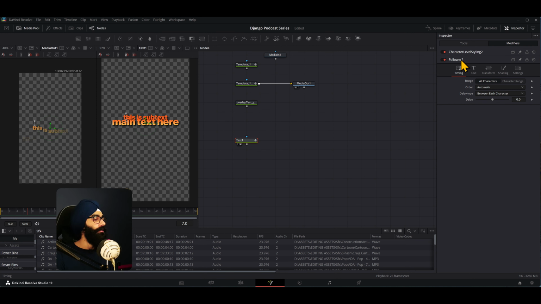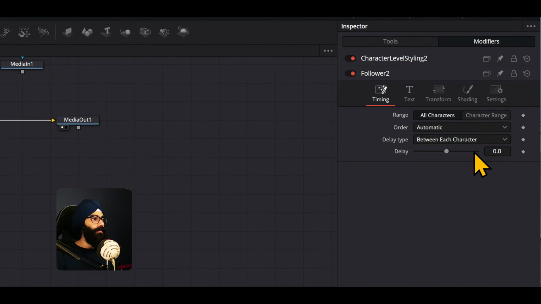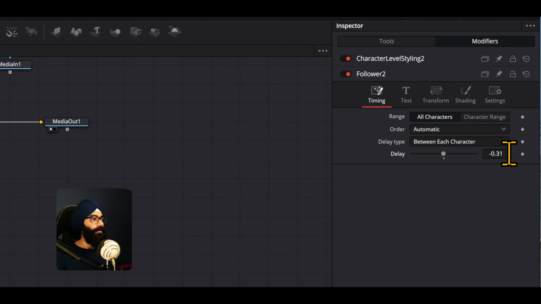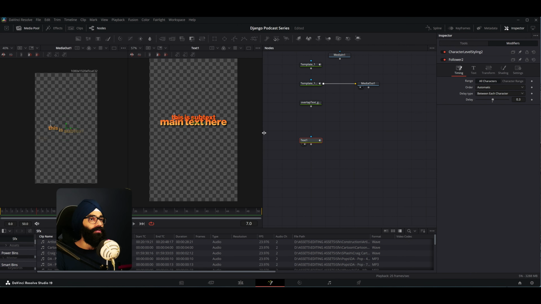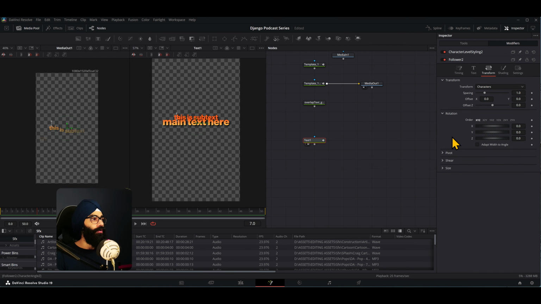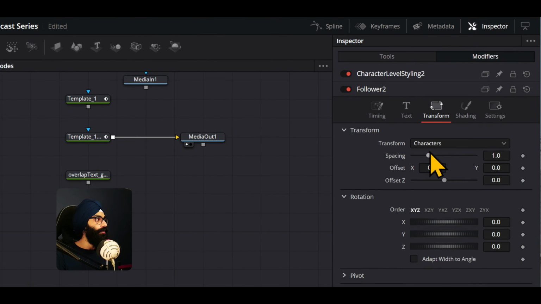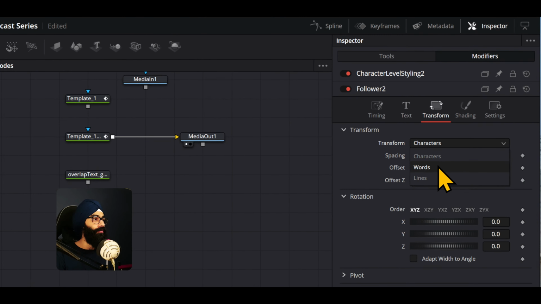Okay, no worries. So once you have added this, now here, this is the very tricky part, right? Because a lot of the times you'll be like, I'm moving things around but nothing is happening. The first slider, in fact the most important slider here, is the delay slider, right? So you want to keep it at like, let's say 0.3. Now nothing is going to happen by default. You have to do a few things for this to actually work. You want to come into transform firstly, very important. Come to transform, change it from characters, words or lines, whatever you want. I want words in this case. It's going to change it to words. Okay, that's the first thing you do.